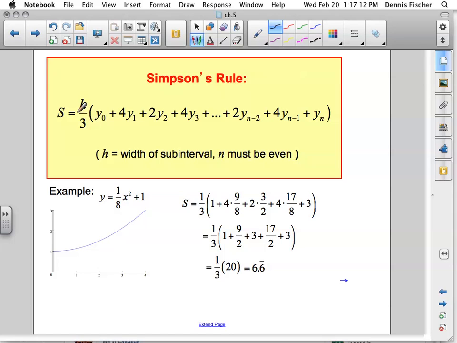What is the n minus 2? The n minus 2 means the previous term. Like here's the nth term. If I go one before that, it'd be the n minus 1 term, and this would be the n minus 2 term, and so on. So it's not a lot different than the trapezoid rule.